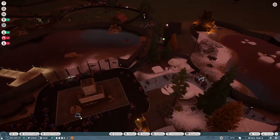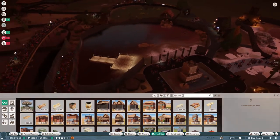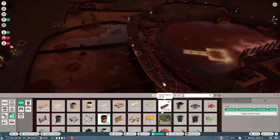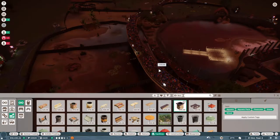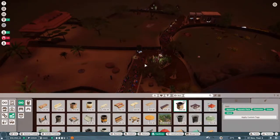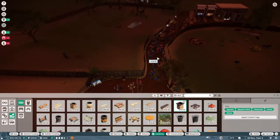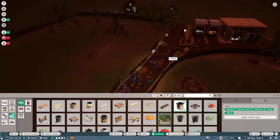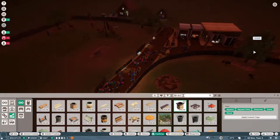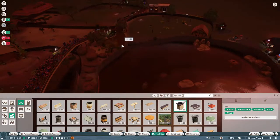And apparently we need to hire a couple more caretakers to take care of trash. We probably need to put up some more trash cans because people don't like to throw things away if it's too far, because they're lazy and would rather just litter my beautiful zoo. Here, look, trash, trash, trash, trash. Perfect. Now stop throwing crap away.